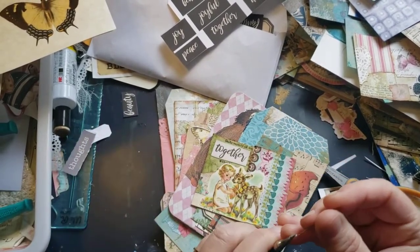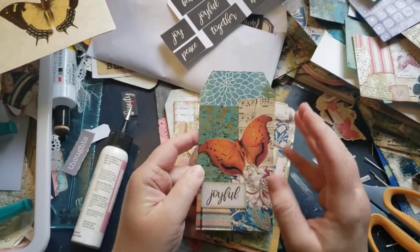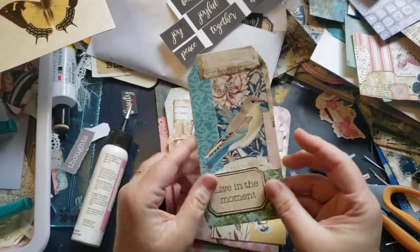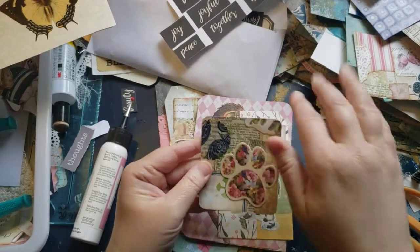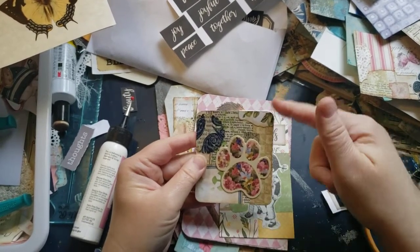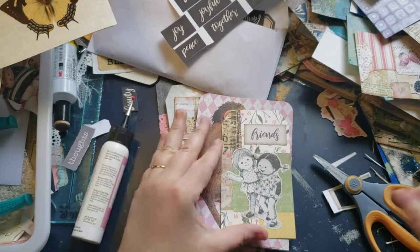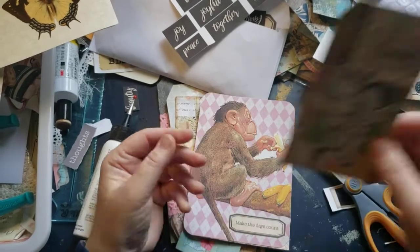Alright, so that's a pocket. And then this was one of my collage tags. Just added the butterfly and the word. Added the bird and the words. This one I just did the edges, the corners. Rounded the corners, and I just stuck that paw print on there. Added the little girls and the friends, and some of these I shortened.